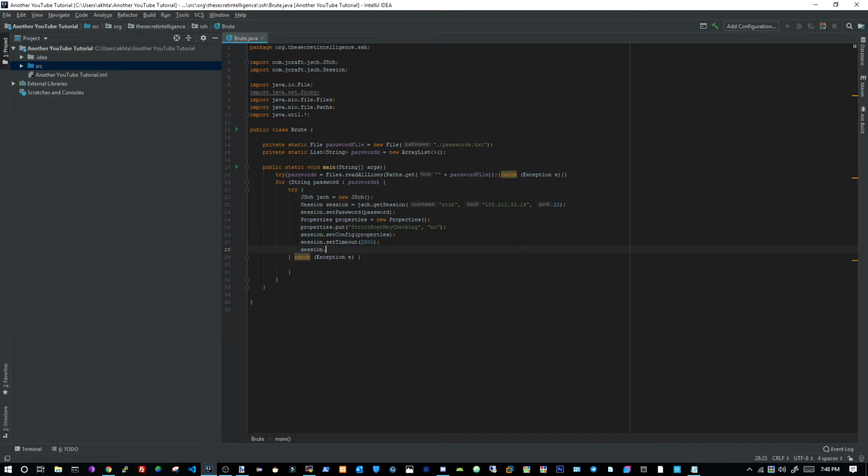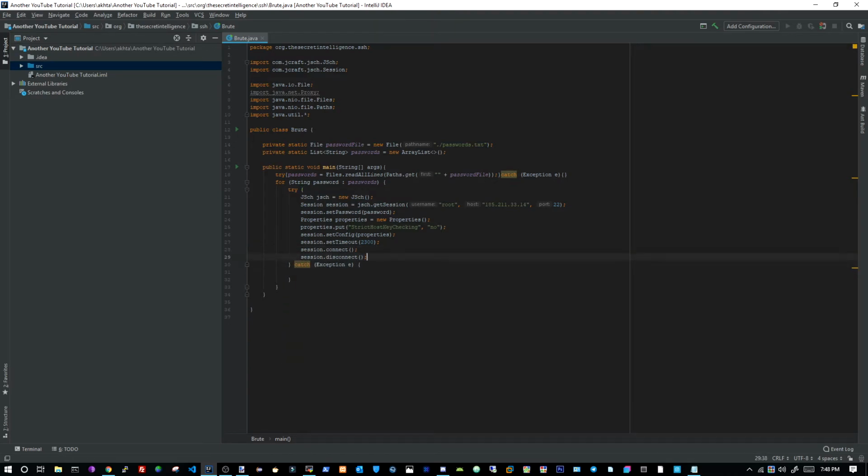But then we can do session.connect, and if it connects, we can do session.disconnect. So what's going to happen here is if it connects, it's going to straight away disconnect, and we're going to make it print. Actually, let's make it print after it disconnects.